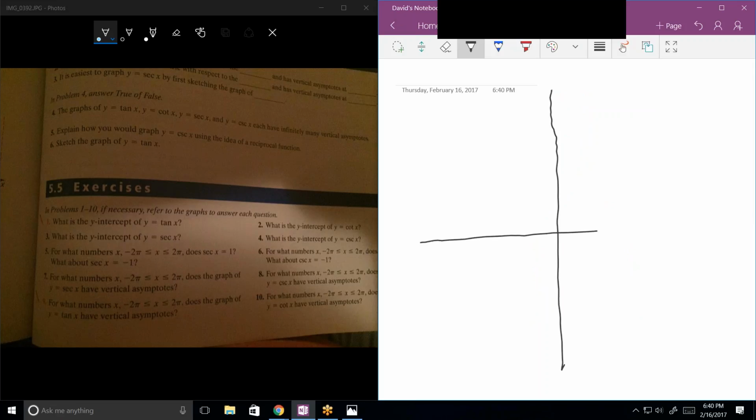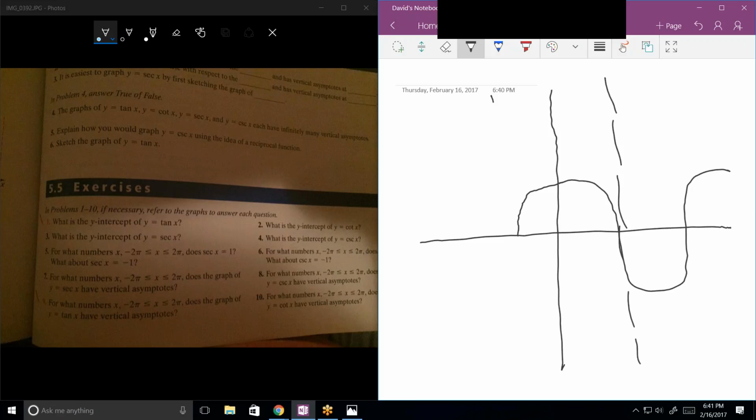The secant sits on the peaks and the valleys of what curve? It's the reciprocal of secant. Isn't that cosine? Yeah, so let me draw a cosine curve to begin with, just to illustrate it a little bit better. The very first thing you want to notice is that wherever cosine is 0, my secant curve is going to have a vertical asymptote, right? Because I would be dividing by 0. So I got a vertical asymptote here, and I got a vertical asymptote there.